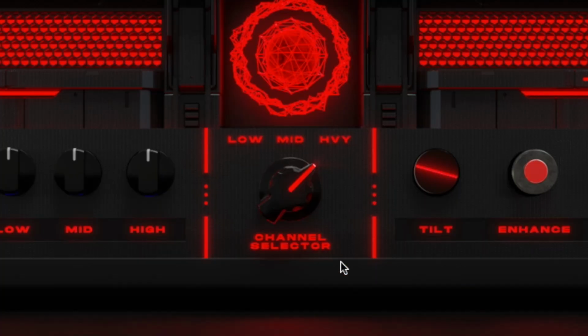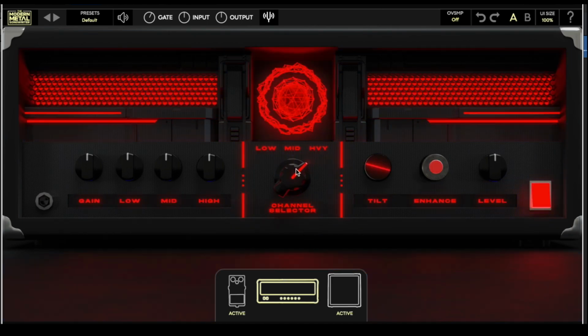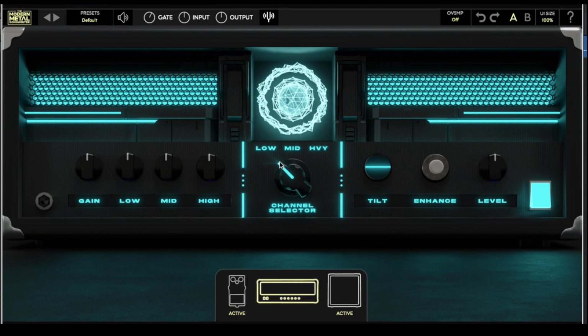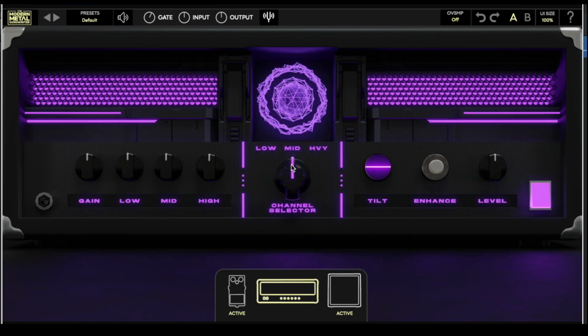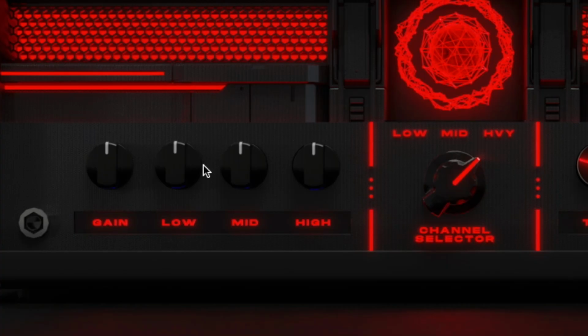Now the amp itself, right here in front and center, we have the channel selector. If you click on the actual knob and change from low, mid to heavy, check this out, looks super rad, dude. We have low, which is your clean, mid, which is your crunch, shout out purple, you guys know I love purple, and heavy is red. Then we have gain knob, and then we have our EQ section.